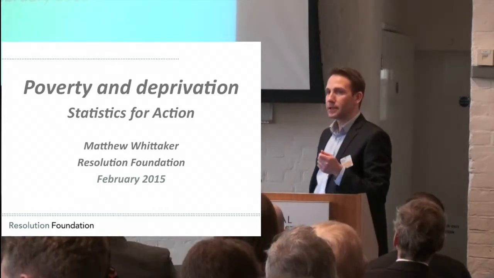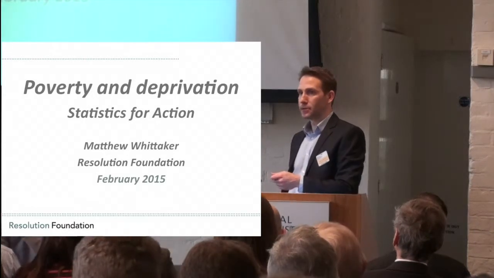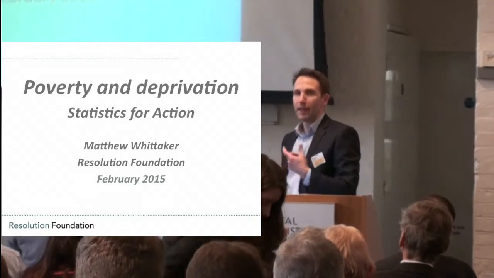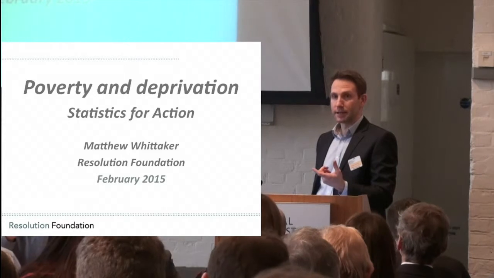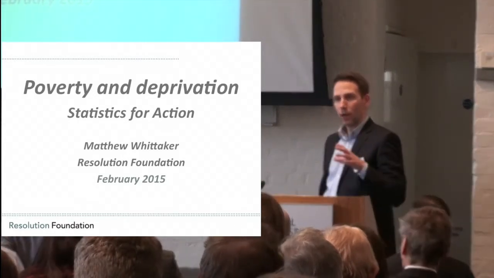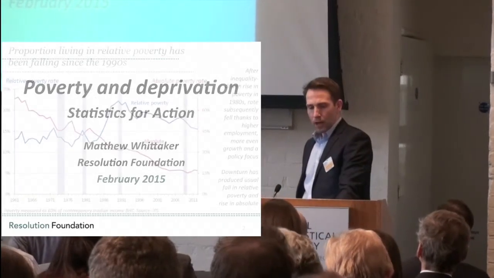So what I want to do is look at the changing nature of the poverty challenge over the last 10 or 20 years, so how the shape of poverty has changed. And then, very briefly, think about some of the policy directions that might take us in, and then, more importantly, answer the question that's set today: what does that mean for our data needs? We'll come on to that at the end.